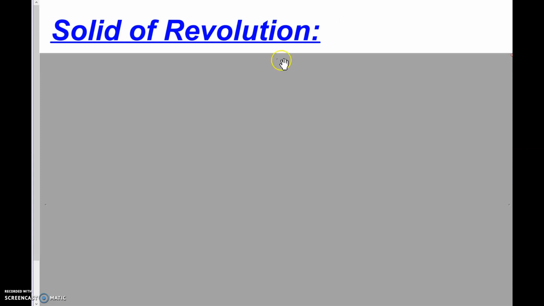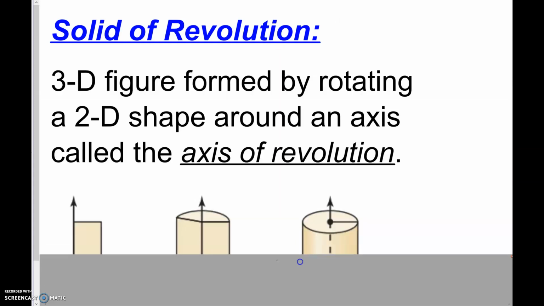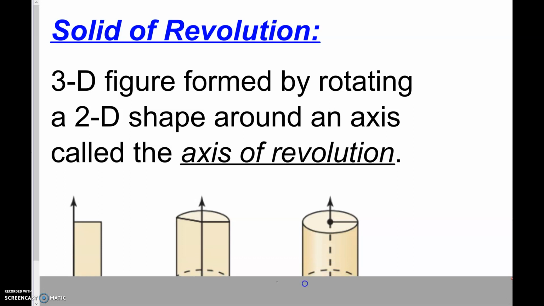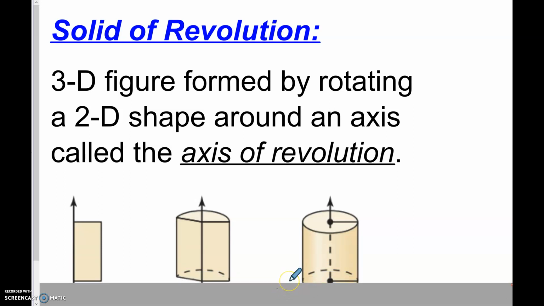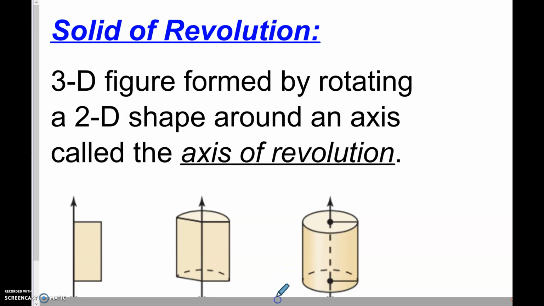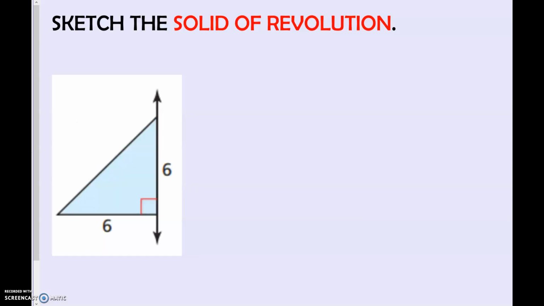All right, this is the last concept to talk about. And this is taking a solid of revolution. A 3D figure will be formed by rotating a 2D shape. So do you see how we have this rectangle right here, and we're going to rotate it around this axis. So that axis isn't going to move, but we're going to rotate this around and around. And you can see in the second diagram here how that's rotating just a little bit. So when we rotate it all the way around, we get that full cylinder.